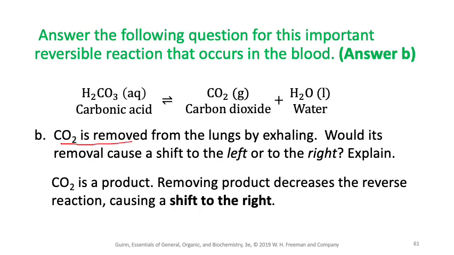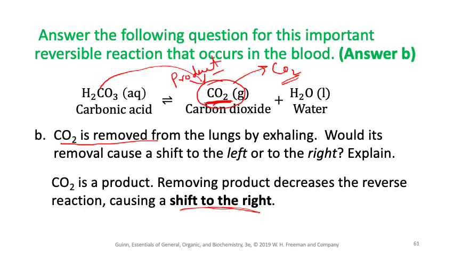The second part of the problem says, if you remove carbon dioxide, so again carbon dioxide is on the product side, if you remove that carbon dioxide from the product, that means you are decreasing the concentration of the carbon dioxide in the product. So the reaction will say, okay, we don't have enough carbon dioxide now on the product side, let's make more. So the reaction will shift to the right or more towards the product side, to counteract the lesser amount of carbon dioxide, because we already took carbon dioxide from the product side. So this is how we can apply the Le Chatelier principle to figure out where the reaction is going, whether to the reactant or product side.